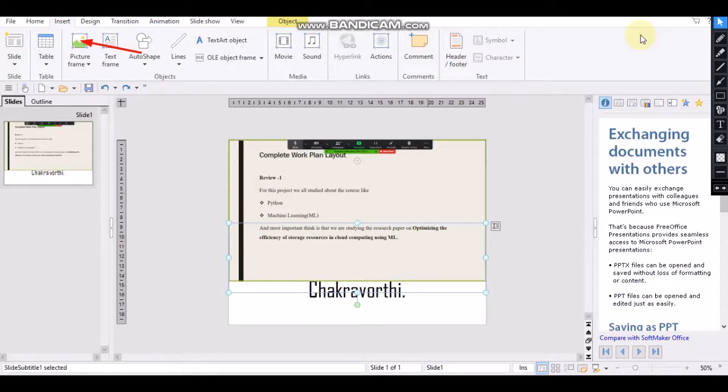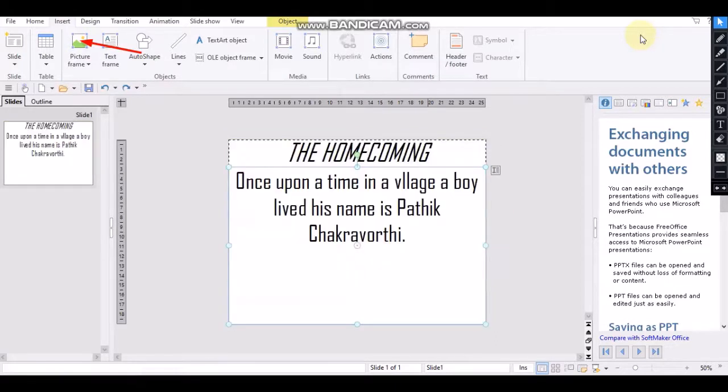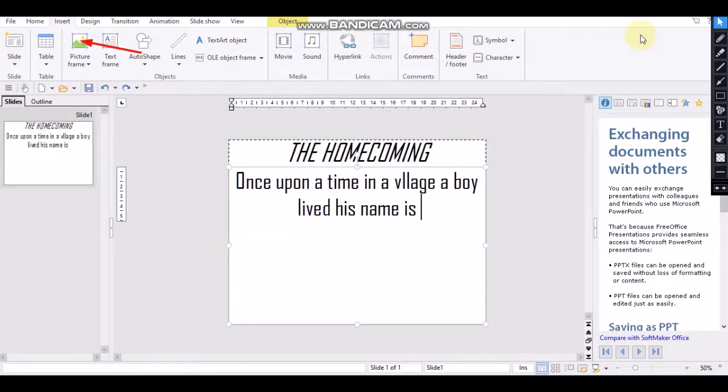You can take the old file that you have. Yeah, this one will come. There is Pathik Chakravarti like this.